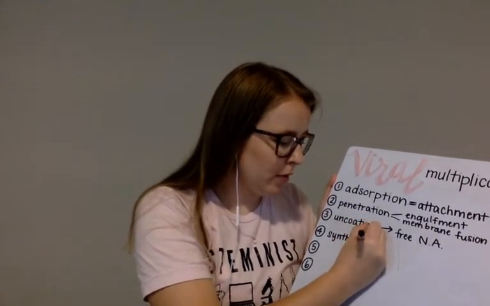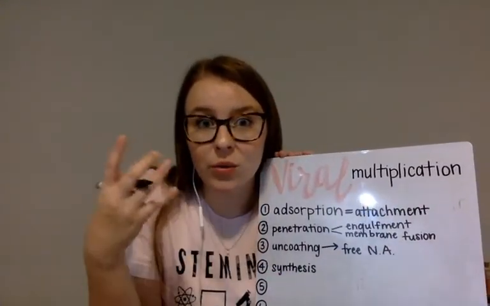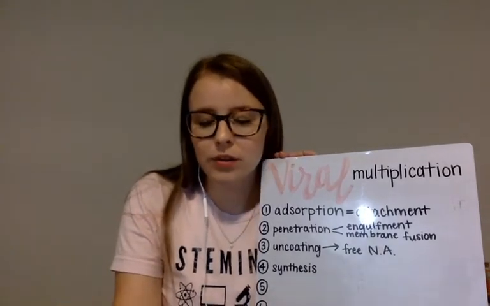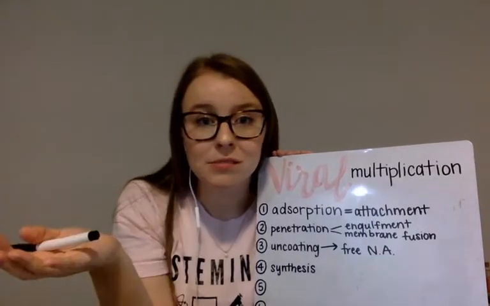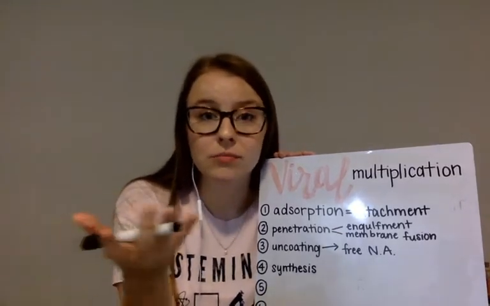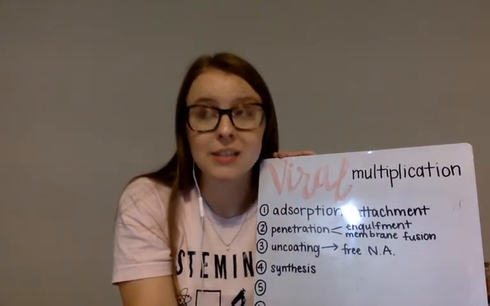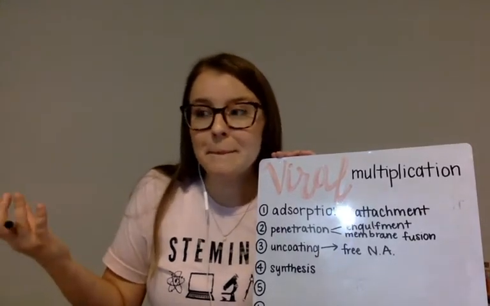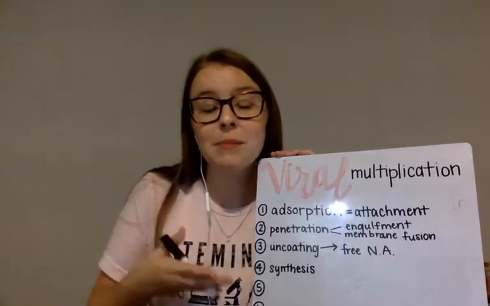So if you remember, we previously were talking about how viruses on their own don't have the structures they would need in order to make copies of themselves. So they can't make proteins on their own. They don't have ribosomes. Ribosomes are essential to make proteins. That's their job. So since the virus just has nucleic acid, it basically just has the recipe, the cookbook, but it doesn't have any of the ingredients, it doesn't have the kitchen to make it happen.